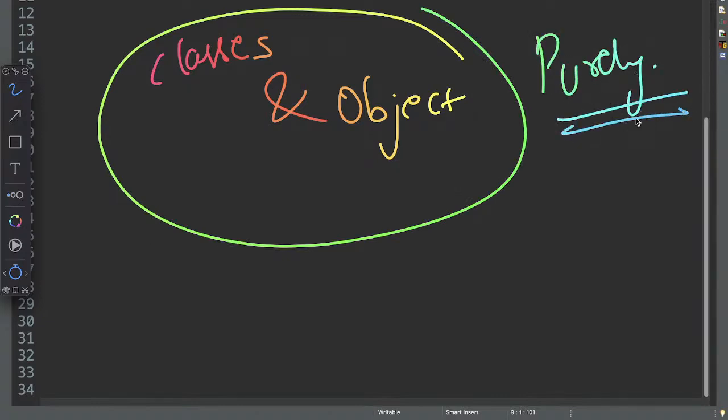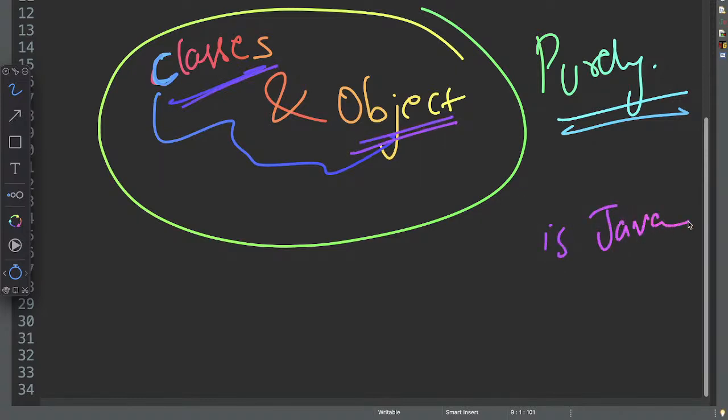So I can say that a programming language is purely object oriented if everything inside that programming language is taken care of by classes and objects. So is Java a purely object oriented programming language? Is everything in Java a class?